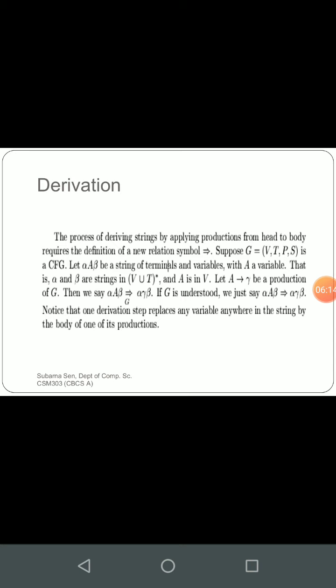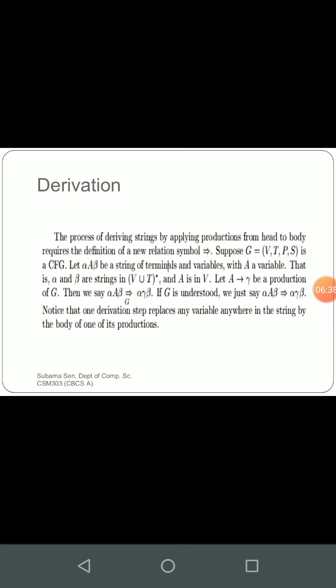So from variables we ultimately get the terminals, so it belongs to this one, and A is the only one in V. A cannot be a combination of variable and terminal like alpha and beta, because alpha and beta will ultimately be generated from some variables. That's why alpha and beta will be strings from the combination of two sets, that is variables and terminals.